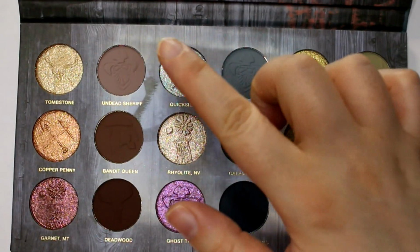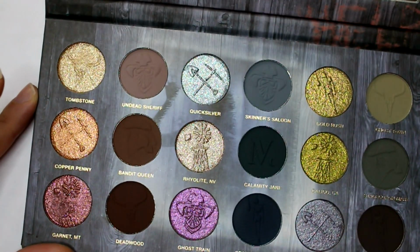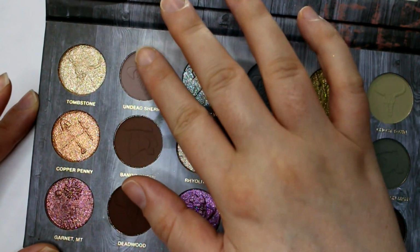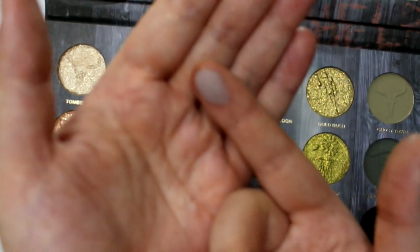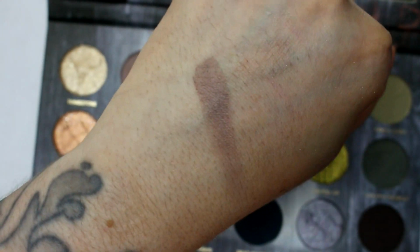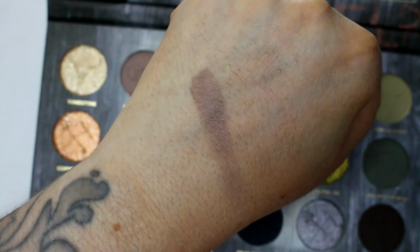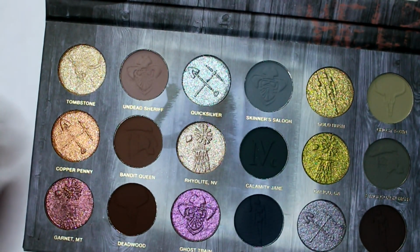And then we'll go to this next trio here. We have Undead Sheriff. So it's a sheriff with a bandana on his face. This is my favorite. It's a creamy matte taupe. I just love colors like this to use as transition shades, and it's flawless. You just need one little swipe. Crazy pigmented.